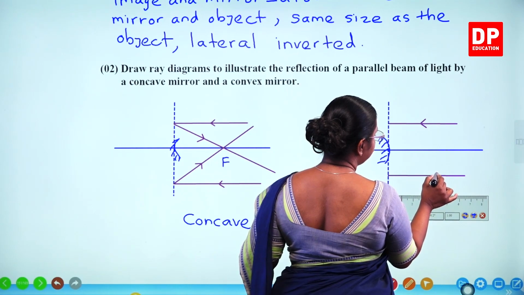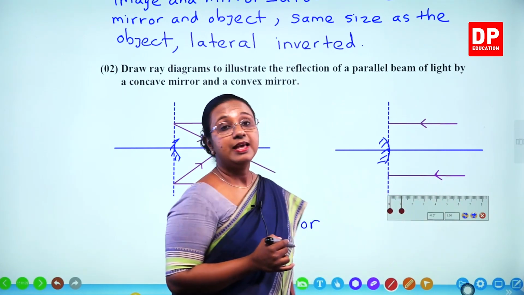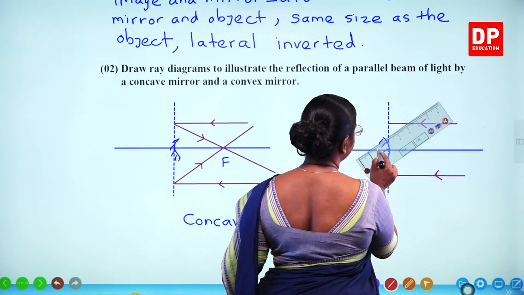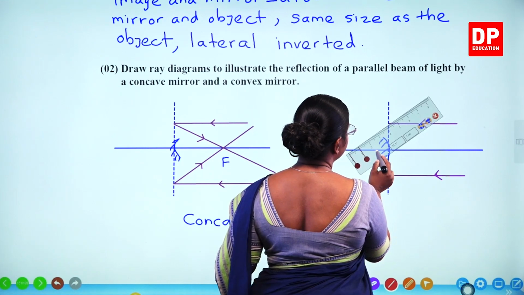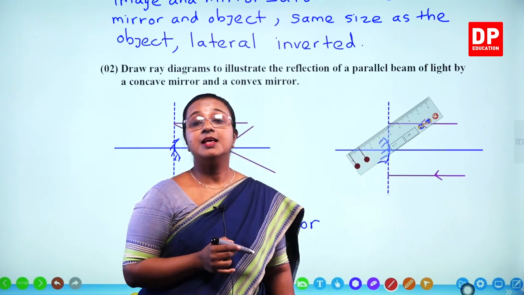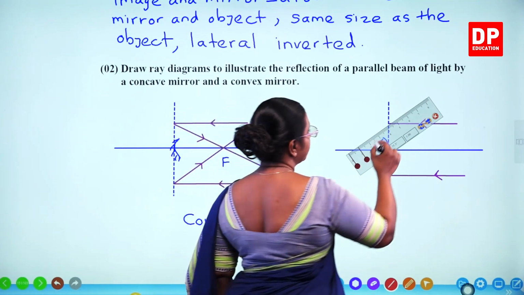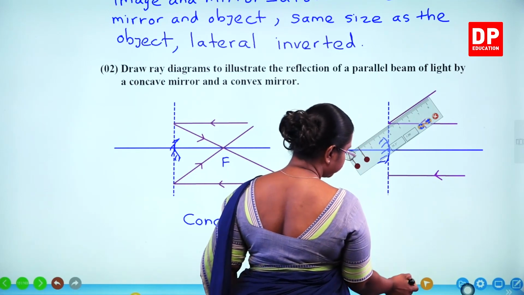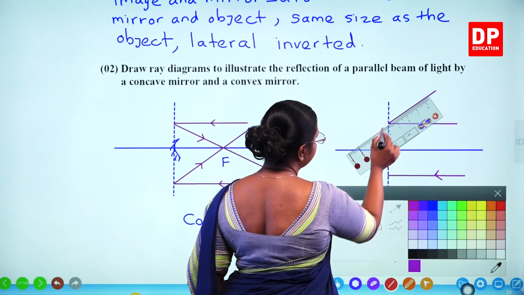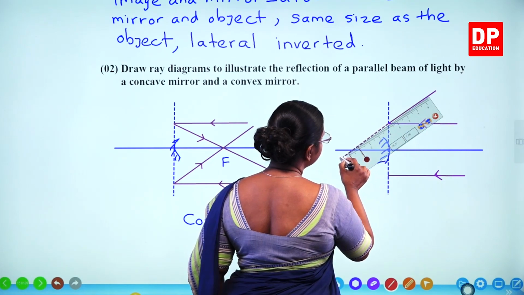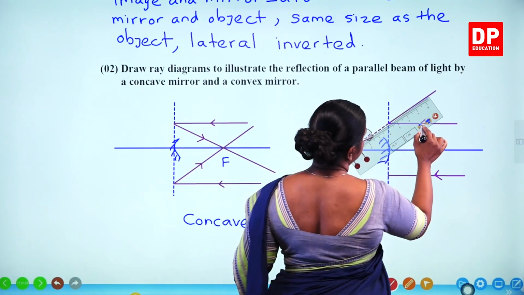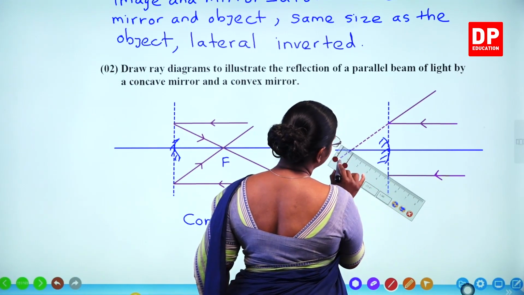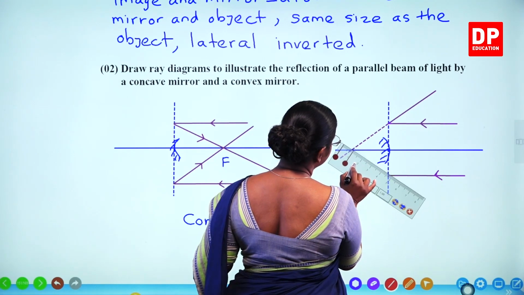What will happen to these rays? They will be diverged. How do they get diverged? They get diverged in a manner that when you extrapolate the rays, they meet at one point. So here I will draw the diverged ray. Then what do you need to do? We need to extrapolate the ray like that. So then we need to draw the second ray that also has to go through the same point.